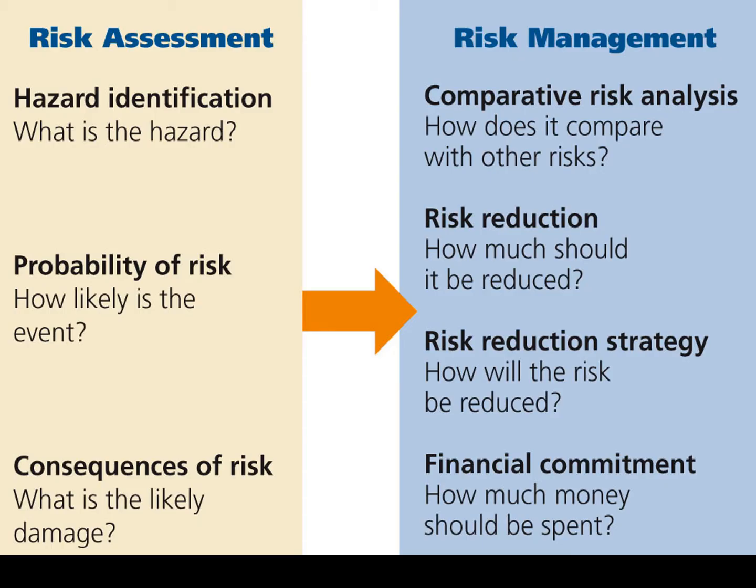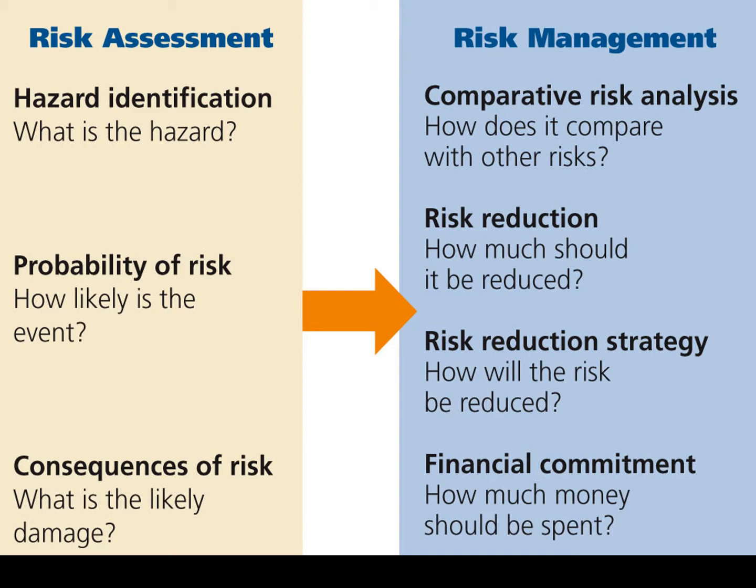Now, moving on. Risk assessment is a process determining the probability of a particular risk, along with the damage that's likely to occur with it. Risk management is the decision process of figuring out how serious the risk is and whether it should be reduced, and if so, how far, or how much, or how. For an example, there used to be cars that didn't have seatbelts. That means that when cars rolled off the assembly line, they didn't have seatbelts installed. They were added on as aftermarket modifications.